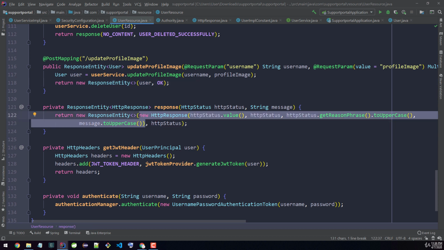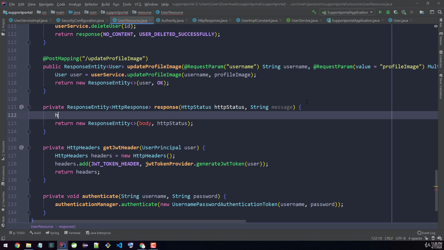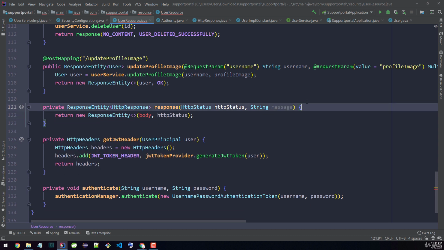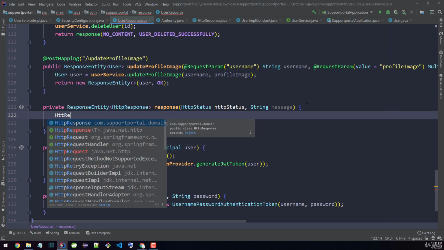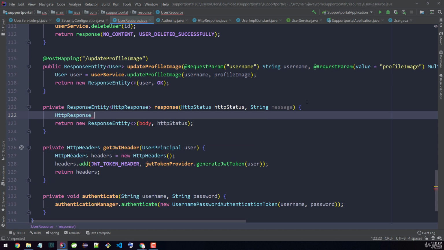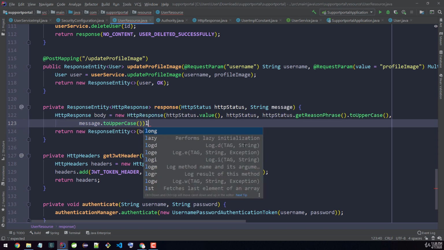We could put this on a separate line. For instance, we can do body like this, and then here we can just do HTTP response, and then body, and then we do this like this. It's the same thing, right? You can see if that makes more sense, right?